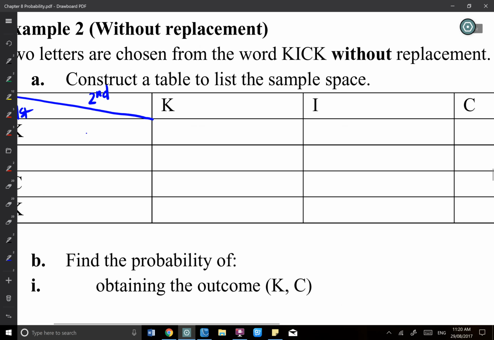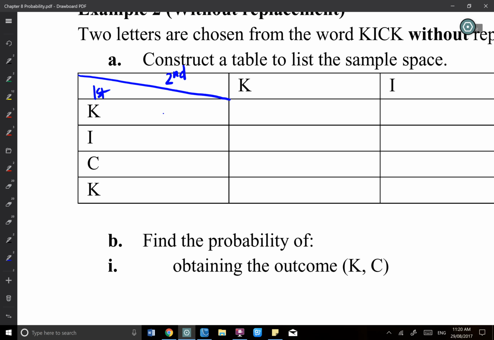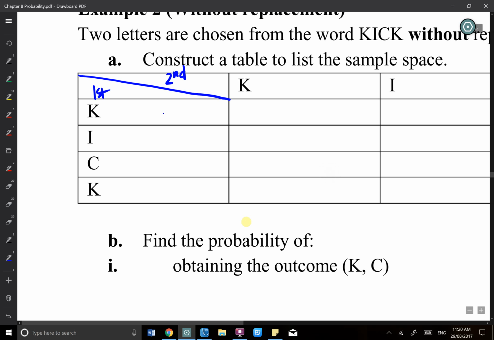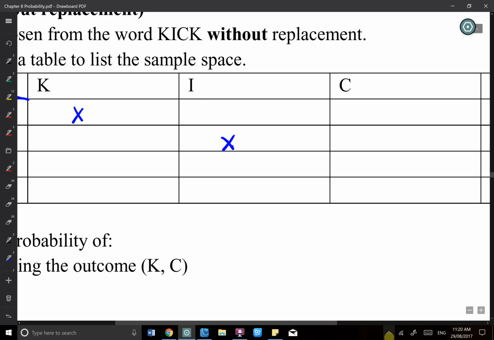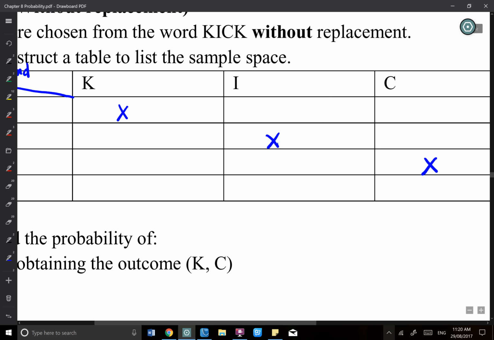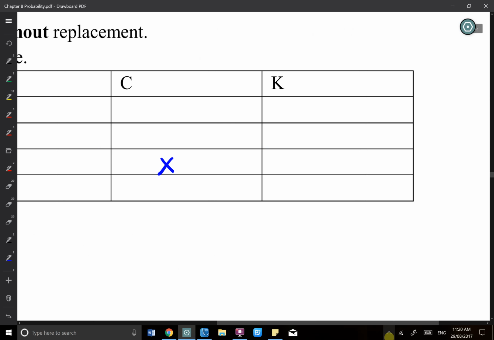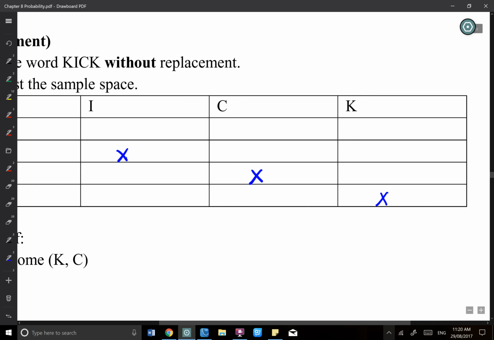Okay, because it's without replacement, the table will be a little bit different. So if the first selection already selects the first K, then the second one can't have the K at all. If you select the I, it can't work at all. If you select C, it can't work for the third one, and then the K can't work for the last one.